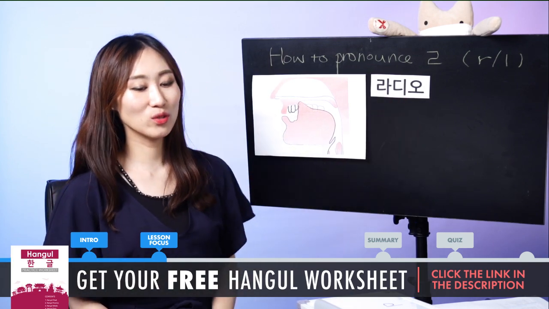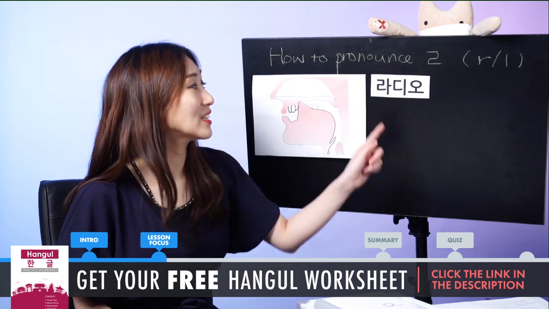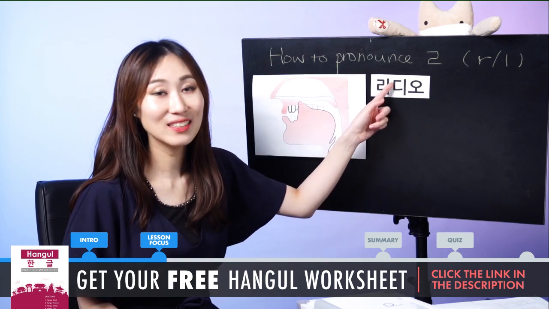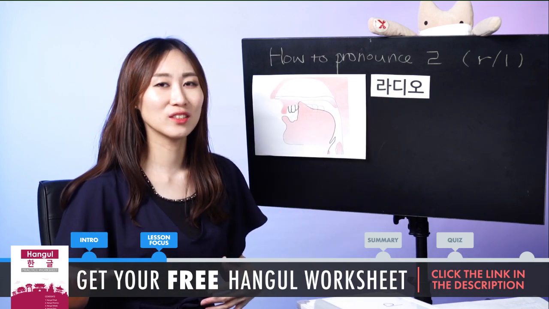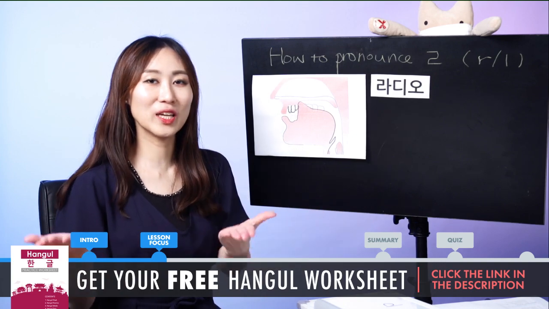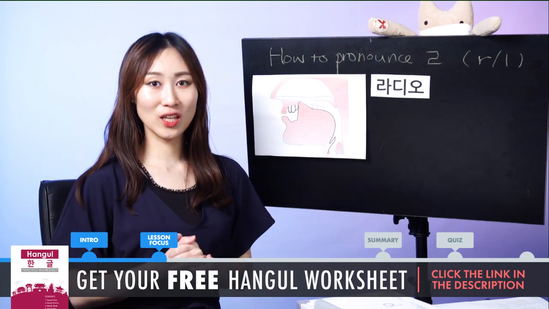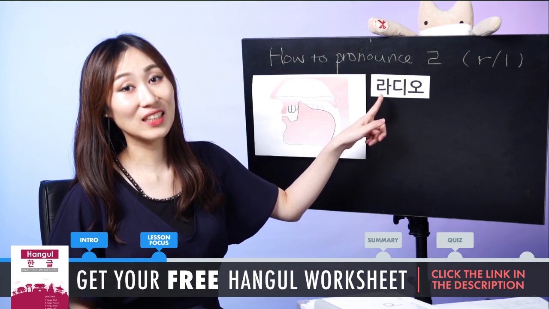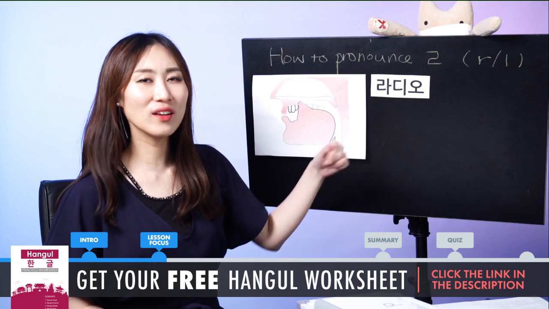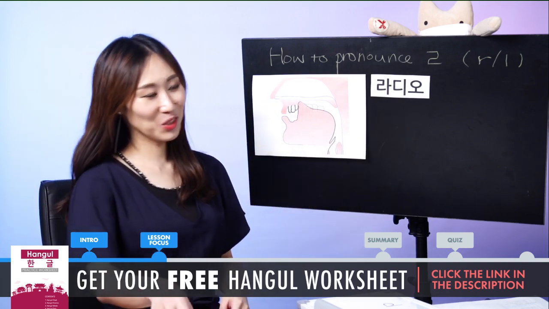So remember, if a word starts with the ㄹ sound at the beginning, that is close to the L sound. I'm telling this for beginners, but of course it's different. But those of you who cannot distinguish, remember, if it's located at the beginning of the word, it's more like the L sound, but again, different. 라디오.